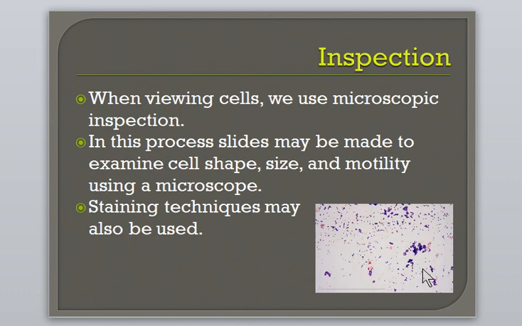In a microscopic inspection, we often fix a sample of specimen onto a glass slide and stain it for better viewing. We view the cells under high magnification using a microscope. In the microscopic inspection process, one is able to distinguish cell shape, size, and other morphological characteristics which help determine the purity of the culture as well as help identify the specimen.